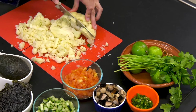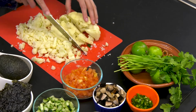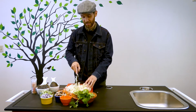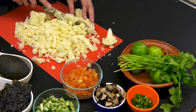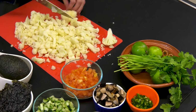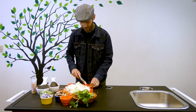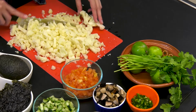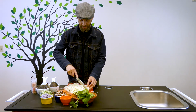As you're cutting, you can use the stem or not. It is a different texture than the rest of the cauliflower, which is fine. Some people don't like it. I like it. I like to include it to just add a little variation in the texture. So make sure that the florets aren't too crumbly. If they are, you might have overcooked the cauliflower a little bit, which is fine. And these bigger chunks, just keep chopping them until they're roughly the same size.